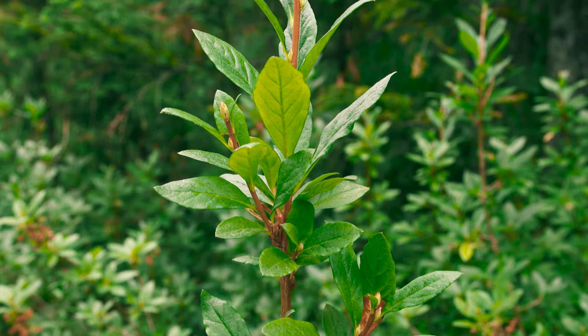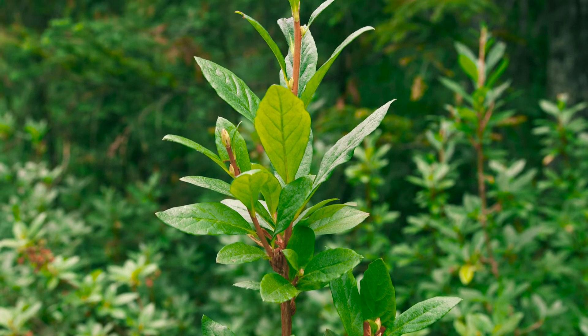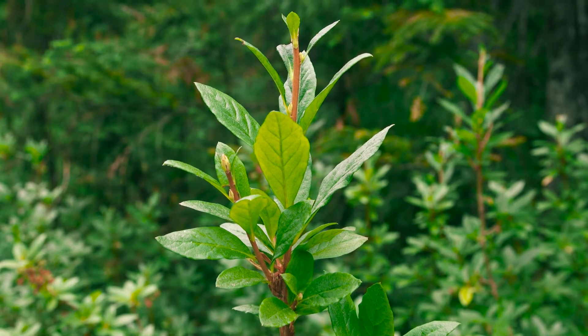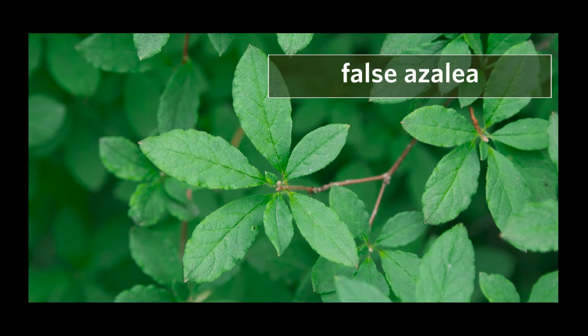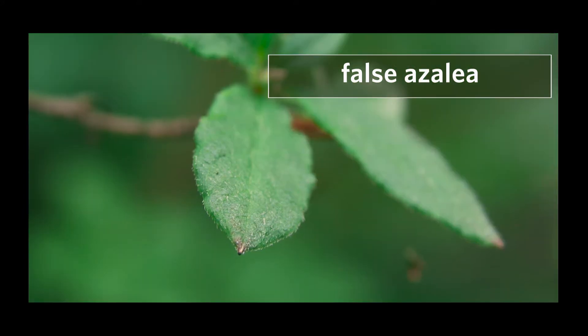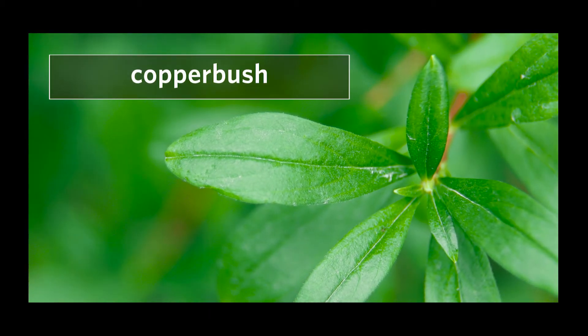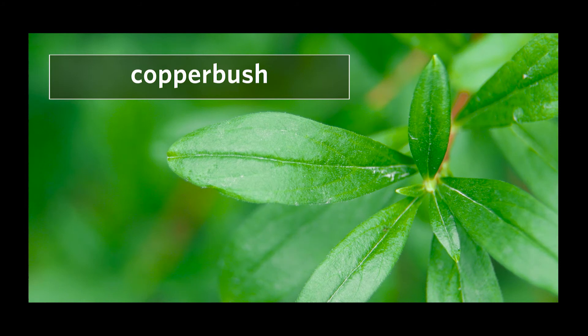When it's non-reproductive, white-flowered rhododendron can be easily confused with false azalea or copperbush, and they often grow in similar areas. False azalea has sticky, bluish leaves with whitish hairs on both sides, and they smell skunky when crushed, and they also often have a mid-vein protruding from the tip of the leaf. Copperbush has powdery, hairless leaves that are broadest near the tip.